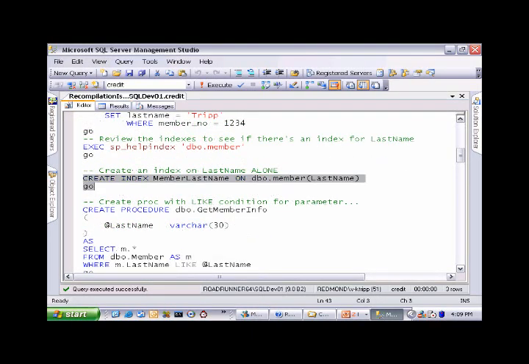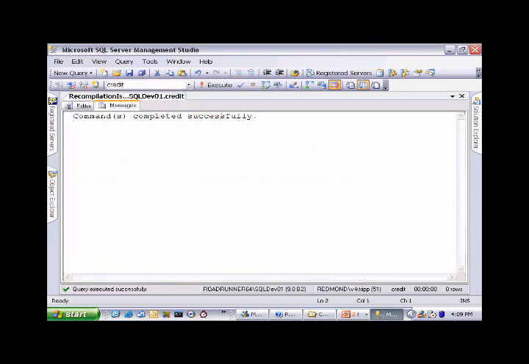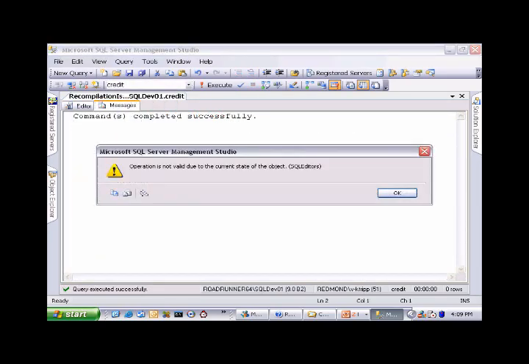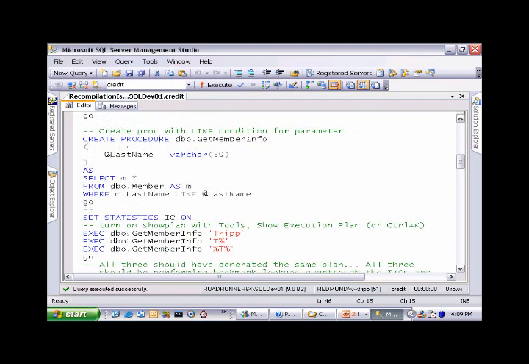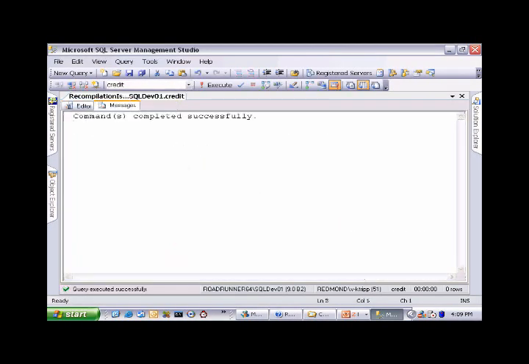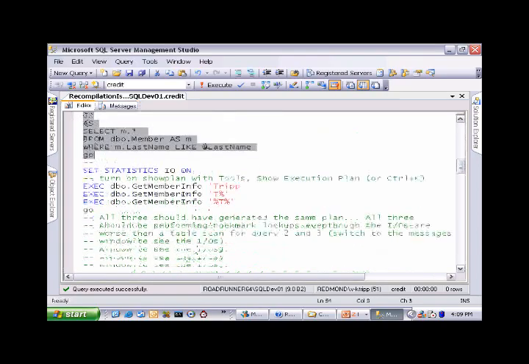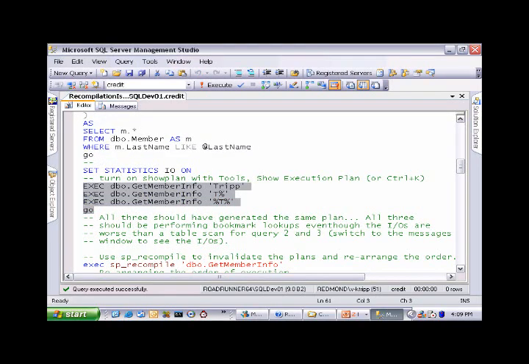So I'm going to create an index here on last name, and I am going to go ahead and end up creating a stored procedure. Very simply, you pass in a last name, you run a select that uses a wildcard parameter here to pass in the last name, and it could be equality, it could be a wildcard. I'm using a LIKE condition, so that gives us flexibility. So I create this stored procedure, and you can see that there's a variety of different types of executions.